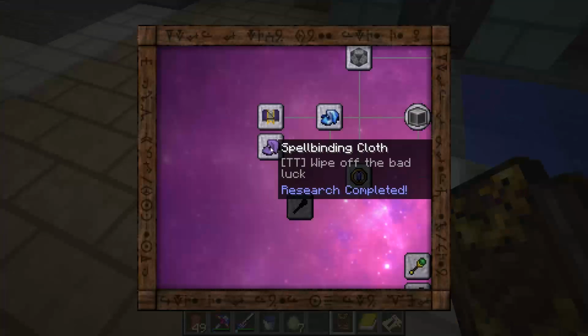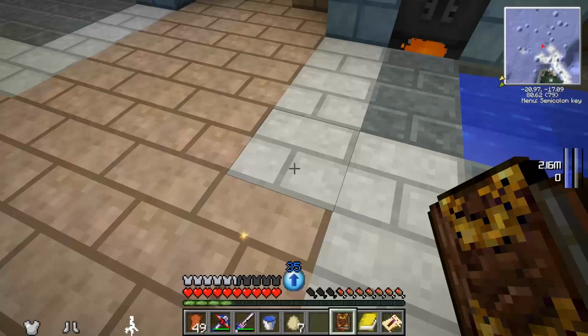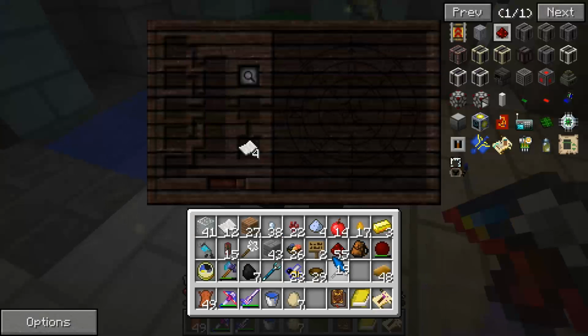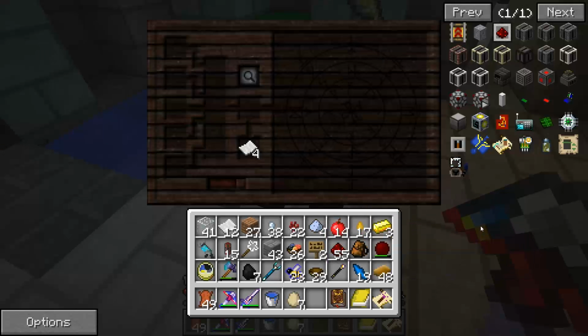So Spellbinding Cloth is, if we look, Bottles of Enchanting. We don't exactly have that. So by mixing some enchanted fabric with raw enchantment power, you created a cloth that can be rubbed on an item to wipe it of its enchantment by combining them in a crafting recipe. This was what I was thinking to remove all the imbued stuff. So basically re-wiping it and recasting it into something else entirely.